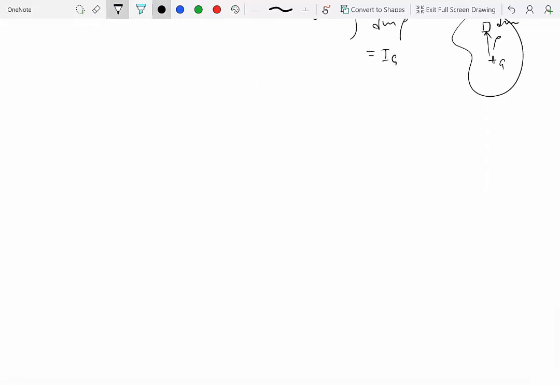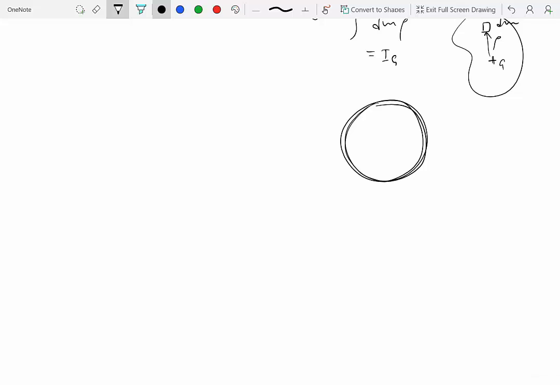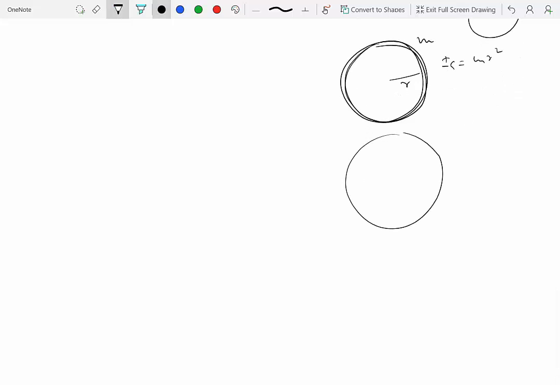So for some of the common figures like a ring, where most of its mass is concentrated at the periphery of radius r and mass m, I_g is given as m r squared. If for the same mass and same radius you have a disk or a cylinder of radius r and mass m, I_g is given as m r squared over 2. For a sphere, it is 2 over 5 m r squared. For a bar of length L and mass m, it's m L squared over 12, and so on, right?